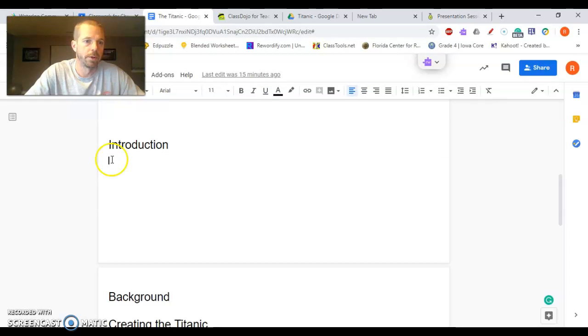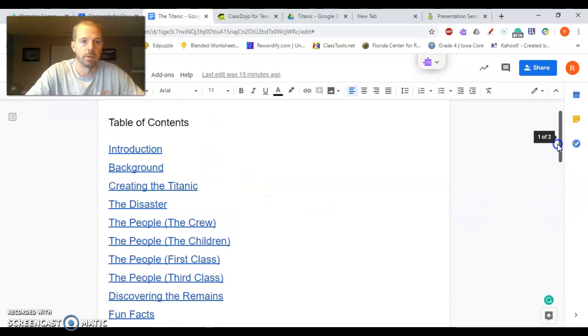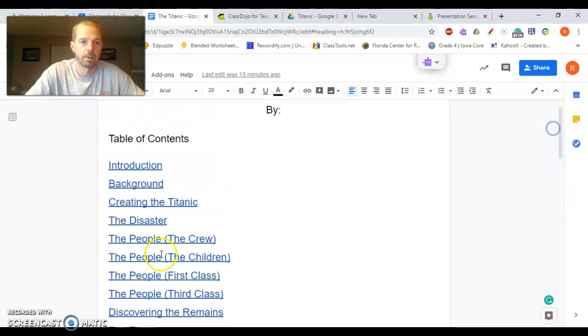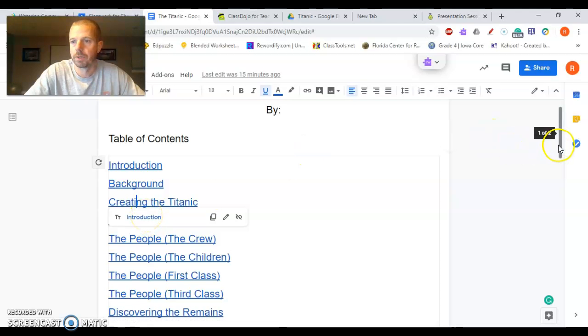And then you'll go below the introduction, it'll change the font size right away for you, and you'll type your introduction there. Then when you're ready to write about your background, you're going to go back to the background information that you took down on your notes page, and then you're going to write about it in the background section. I don't know why that's not working. Okay, well, I will fix that for you.